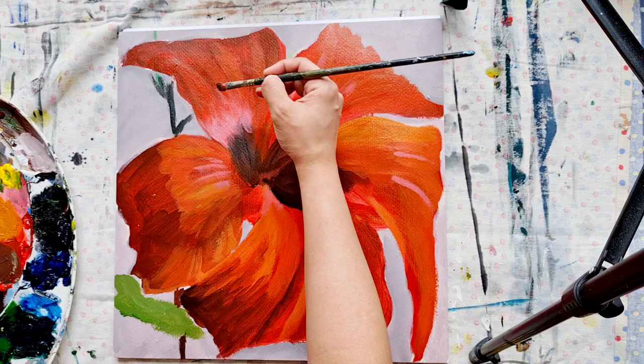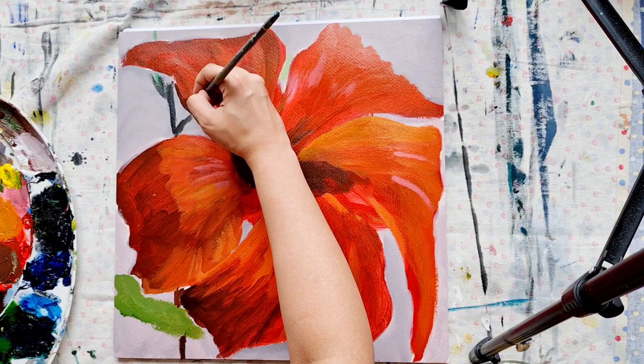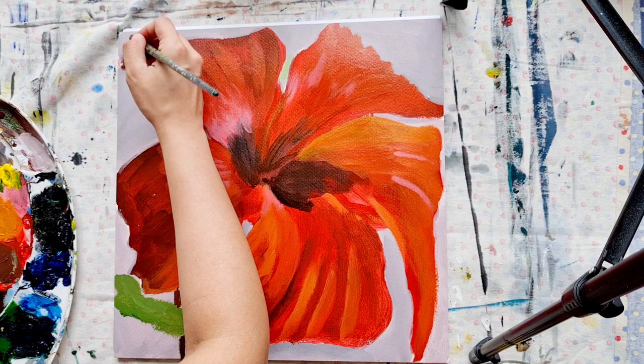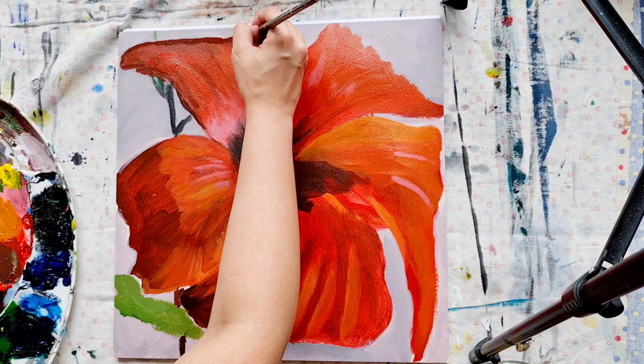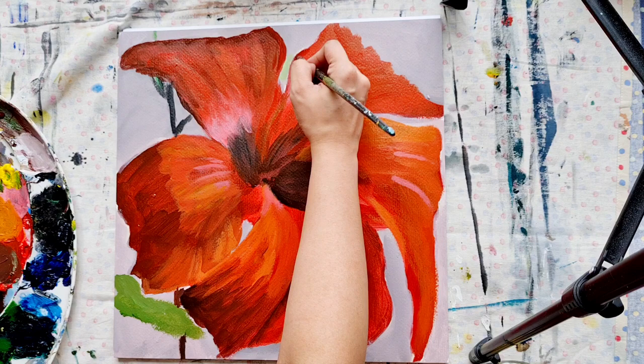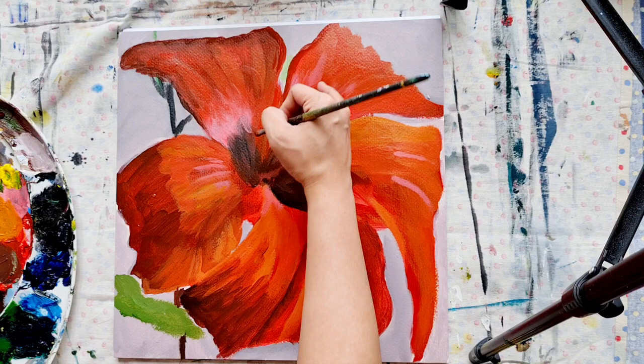And I'm just gonna go around the petals. I think this is quite dark, but it's all right because I usually use my hand or my palm or my fingers to blend the colors really well. So I'm just gonna make some outlines, but not hard lines. You know that? There's a huge difference. I just want the shape of the petals to be visible.